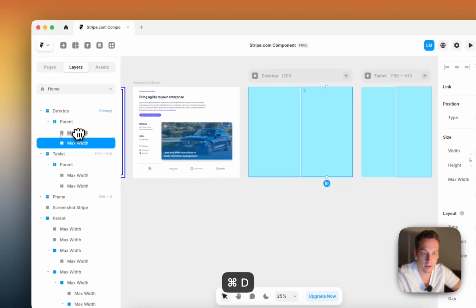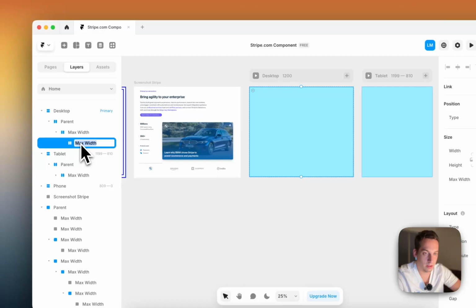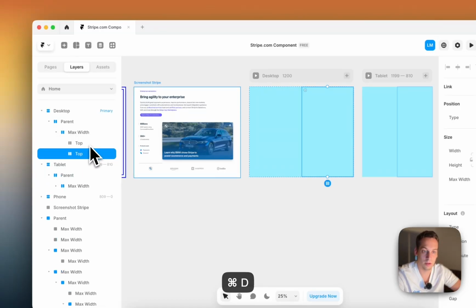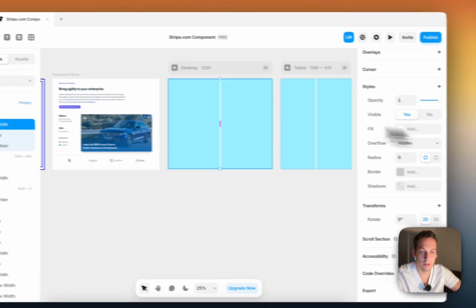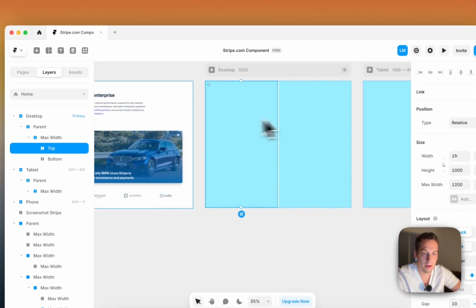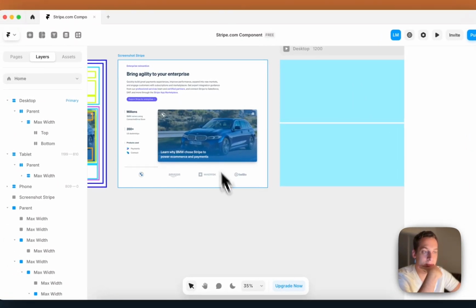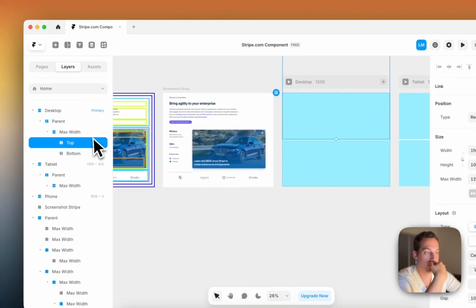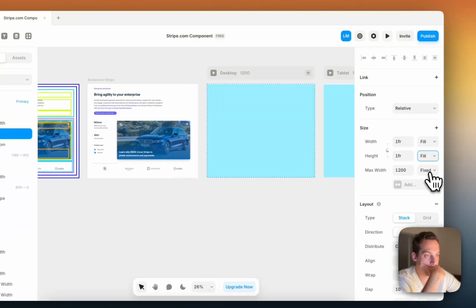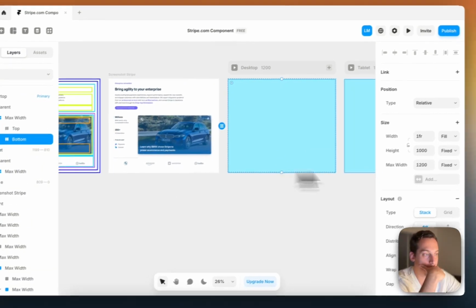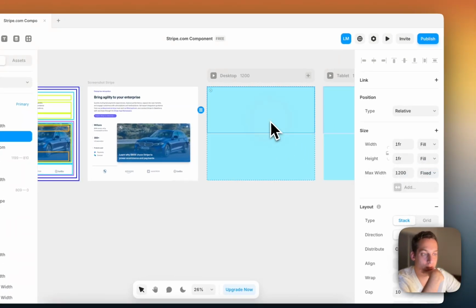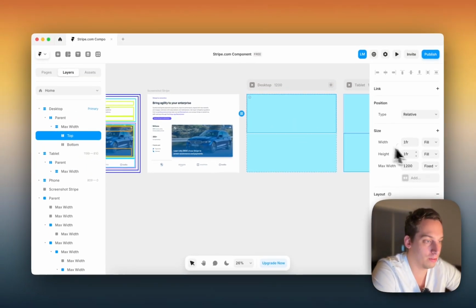So let's just do that and let's call it top, and bottom. And as you can see, they're right and left. So wait, let's just remove these colors so you can see right and left. We want to make it top and bottom, so like this, vertical instead of horizontal. So now we have the space for this text. We want the height to be fill, and for the same one, the height also to be filled. So now it's filled. Eventually it's going to be fit to content, but we've got to add the content first, right?